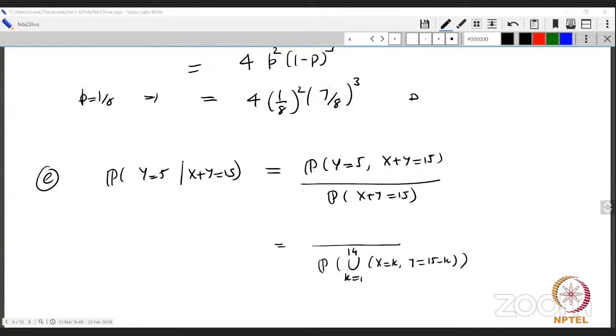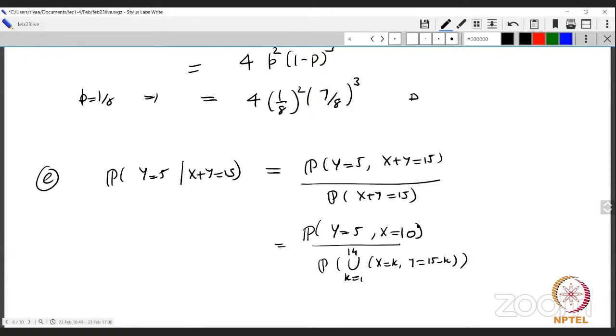All you have to do now is make sure what the top looks like. What does the top look like now? The top will look like X plus Y is 15 and Y is 5. That means what are the choices for X and Y then? This is just the probability that Y is equal to 5, and then when Y is 5, X has no choice but being 10, right? Is that correct? All of you agree with this? Okay, very good.